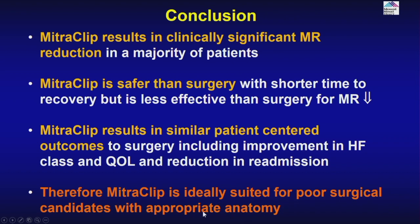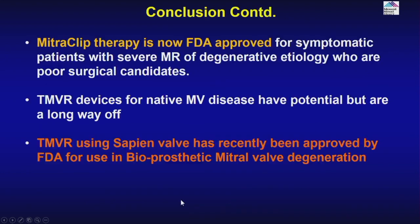So what we request is these patients will be seen here by the heart team, which includes an interventional cardiologist and a senior surgeon who will see the patient together. And when we say appropriate anatomy, it means these patients need a protocol-driven TEE done here, so that we know we can do a nice transseptal, and we need to understand the mechanism of mitral regurgitation, and whether there is enough leaflet for us to grasp when we are doing the clip. That TEE is to be essentially done by us here at Mount Sinai.